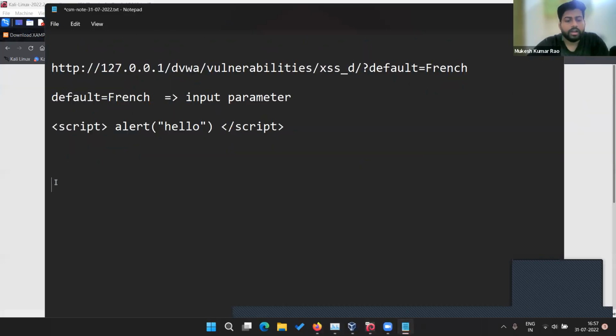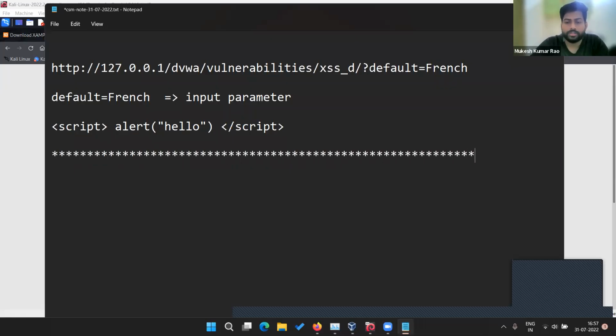See, I'm taking one more example so that you can understand the basic difference. In XSS and reflected, what actually happened is we have written code in HTML, maybe in JavaScript, maybe in CSS, or maybe PHP. So this is what we call cross-site scripting.